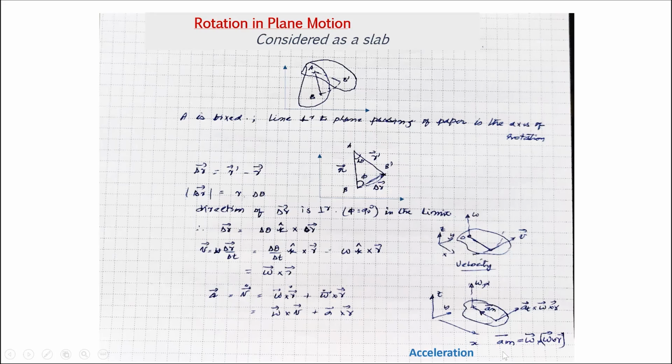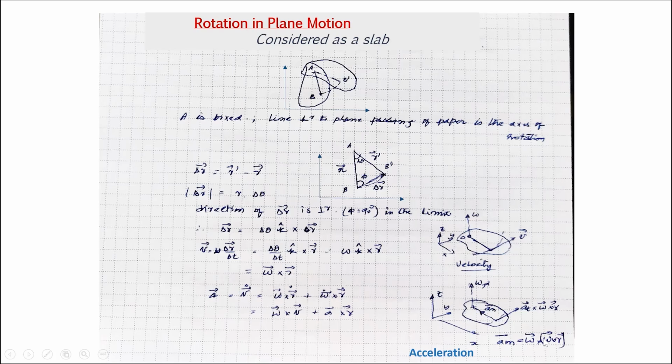So you can very easily see the first component here, omega cross r. You know how to take this triple product. This is velocity, which is in this direction, and we have to take a cross product with omega. So omega cross v. If you apply the right hand screw rule, it will be pointed in this direction. This we call the normal acceleration, or maybe you can even call it the radial acceleration.